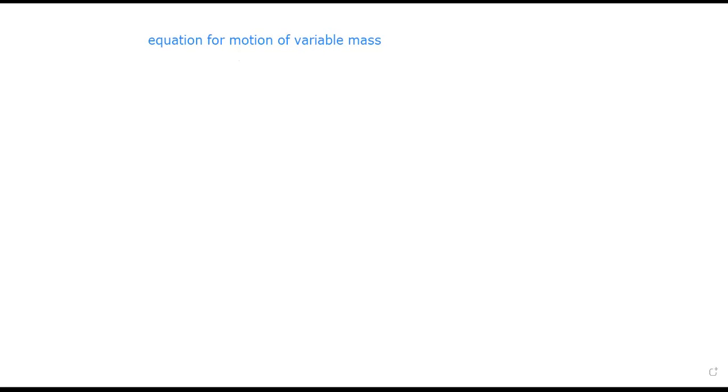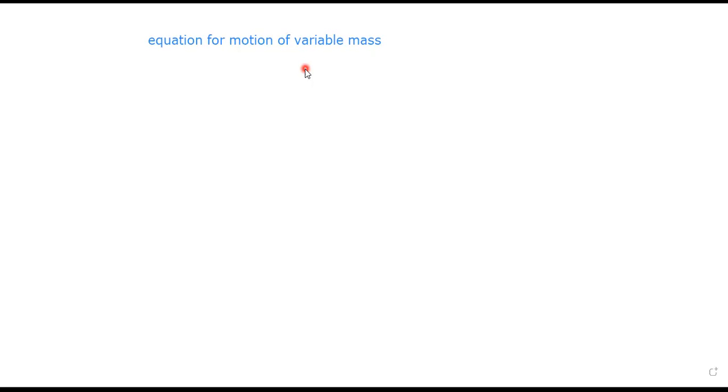But here, what is this? Variable mass. This is the variable mass which varies with respect to time. We already discussed this point in the previous class. So this mass varies. How does it change with respect to time? Whether it is increased or decreased, maybe any case. And I also told you that if this variable mass system gains some mass after some time, meaning a small amount of mass is added to the system, then the added mass is considered as positive, or else after a very small interval of time, if an amount of mass is ejected out from the system, then it is considered as negative.